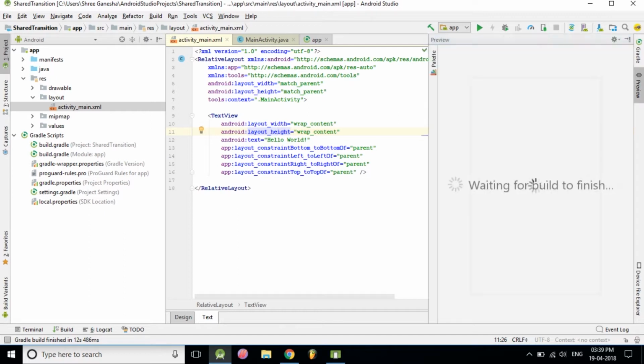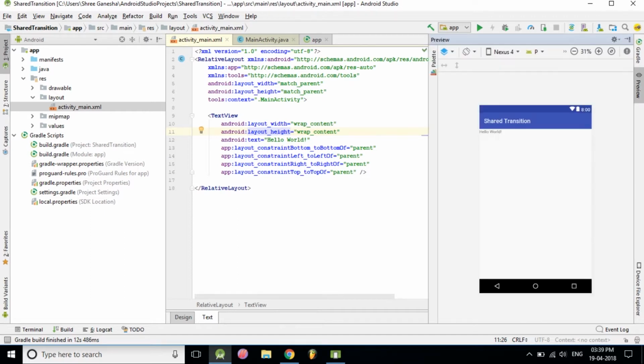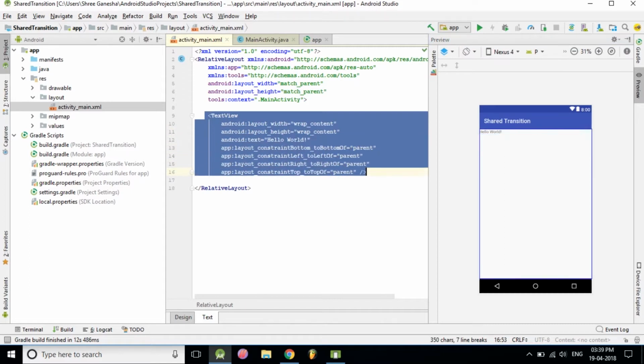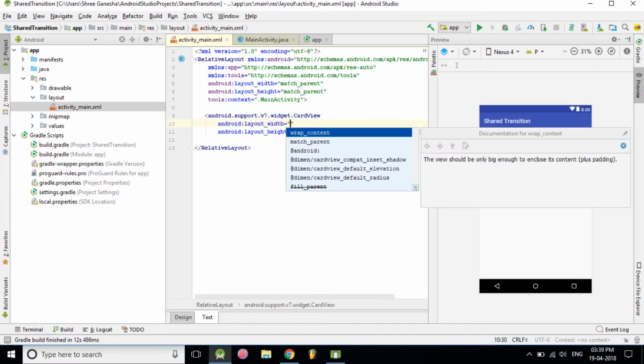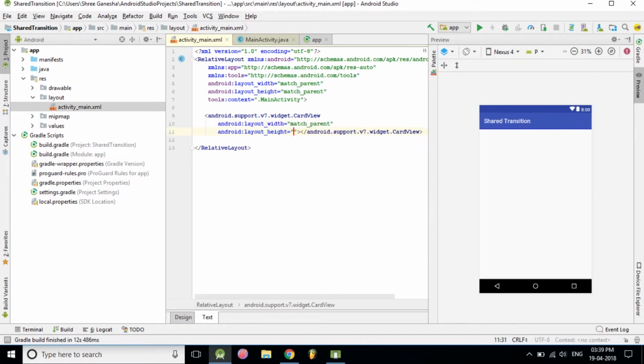So let's turn on the preview and change this text view to the card view, and this card view should have the width of match parent and the height should be wrap content.